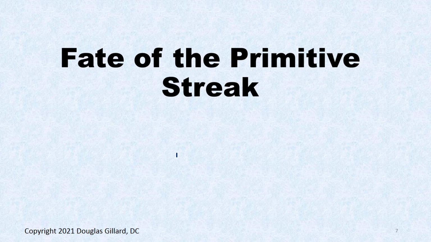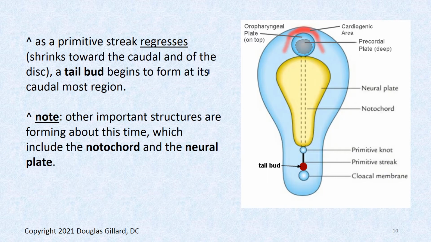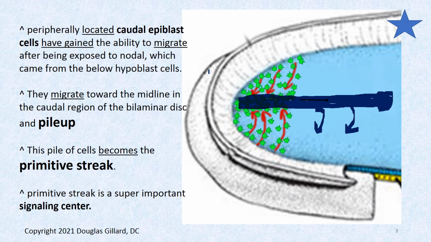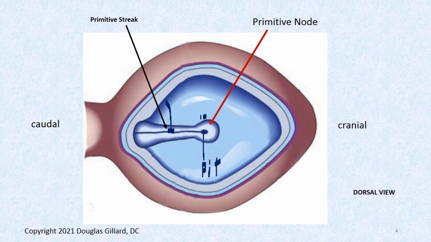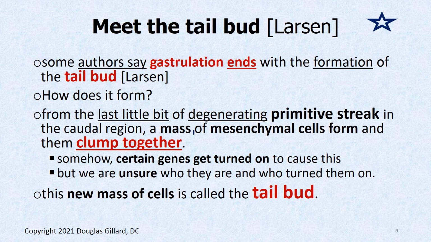And what is the fate of the primitive streak? Well, about the start of the 4th week, it starts shrinking and going back to where it came from. So about the 4th week, it starts going this way and getting smaller and smaller. It grew originally that way, about halfway on the back here of the little creature. But as it shrinks back, it's spitting out cells which will become notochordal cells. So as it shrinks back, we form a notochord, is kind of the point there.